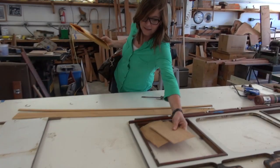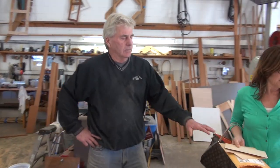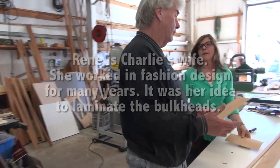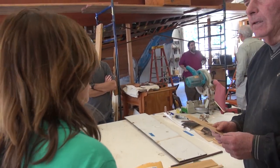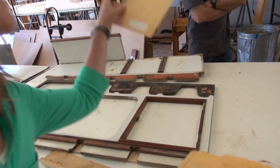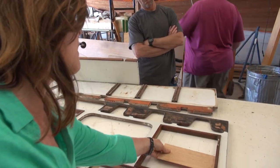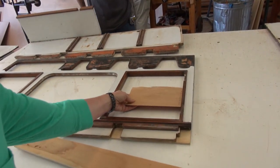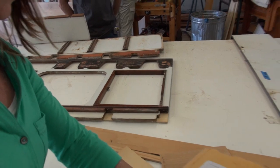I thought we might need to see how it relates to the other colors. Any of these colors will go with almost any other color. The only thing you have to be careful about is when you varnish it — it's going to darken up a little bit. So I thought we'd just slap a little varnish on to see what the color looks like. This one is kind of yellow and I wasn't thinking that might not go. Whereas this one kind of looks like it came from the same party. I just wanted to see which of these look good together. I think this might be my favorite — it has a more interesting grain. This one looks kind of basic.